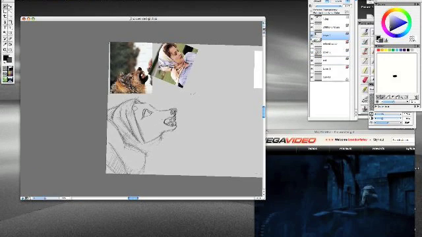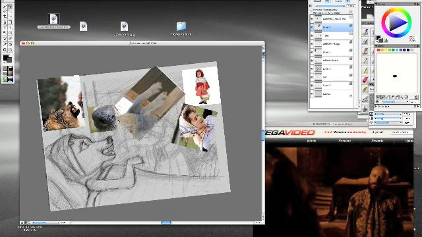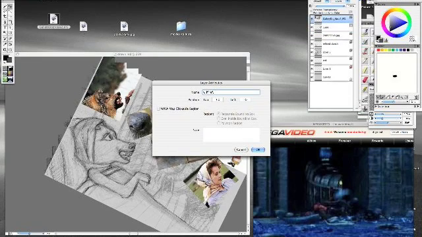And then when I feel a little more confident with my mark making, I'll go ahead and make another layer and turn down the existing layer underneath quite a bit, so you can barely see it. This is another one of the references I was working from. So it's almost like working on tracing paper to a certain degree. Even at the sketching stage, I have lots of layers I'm working with.